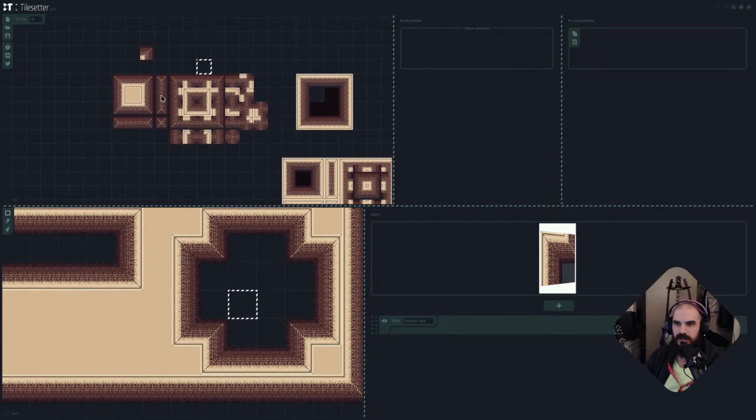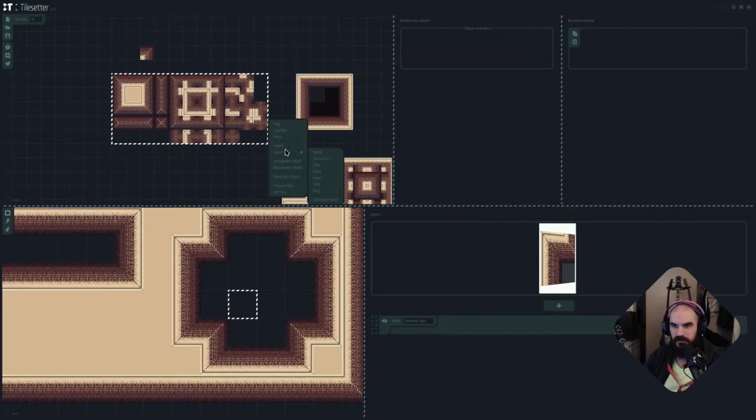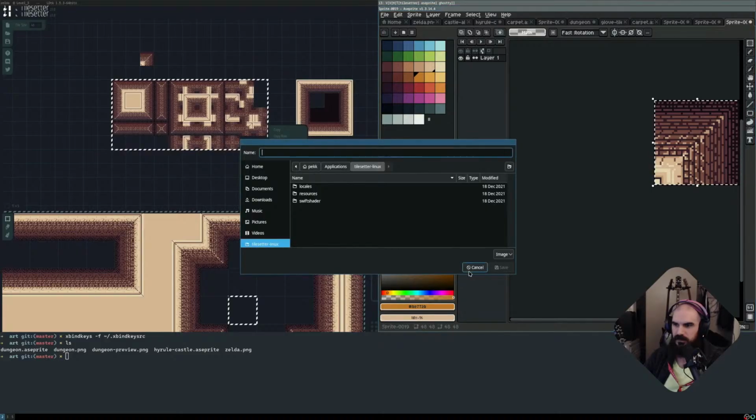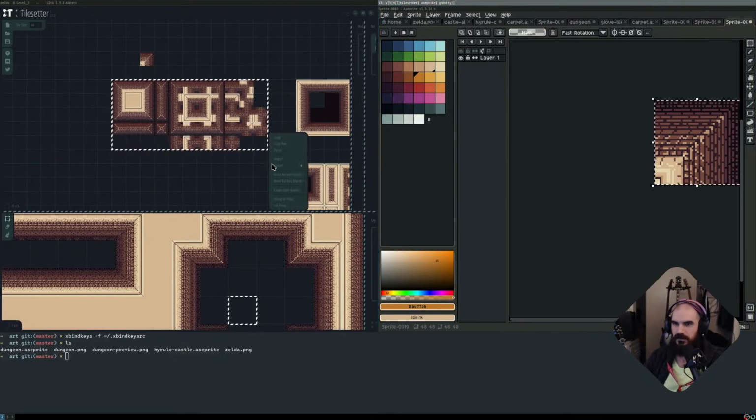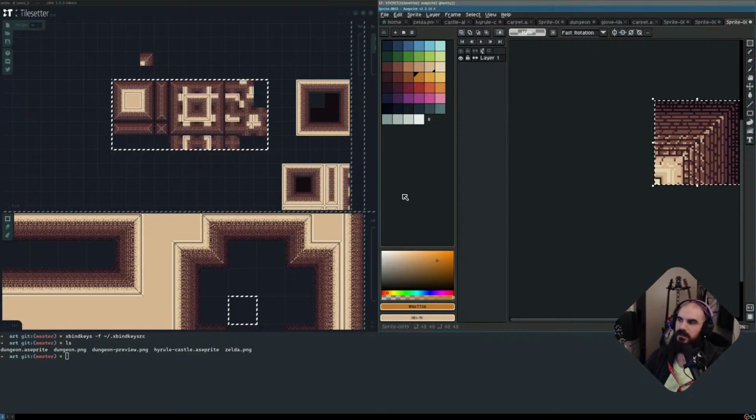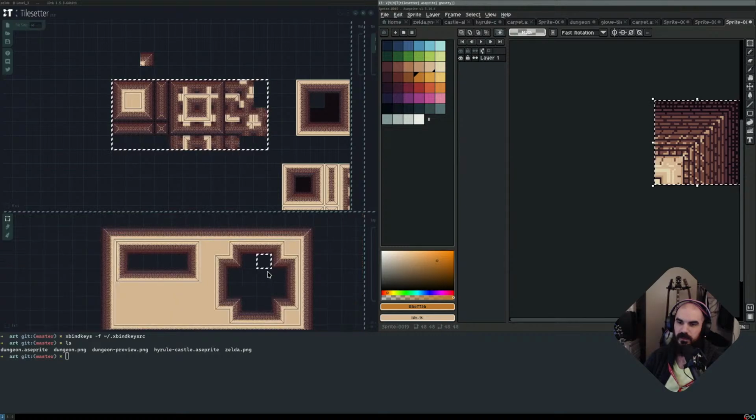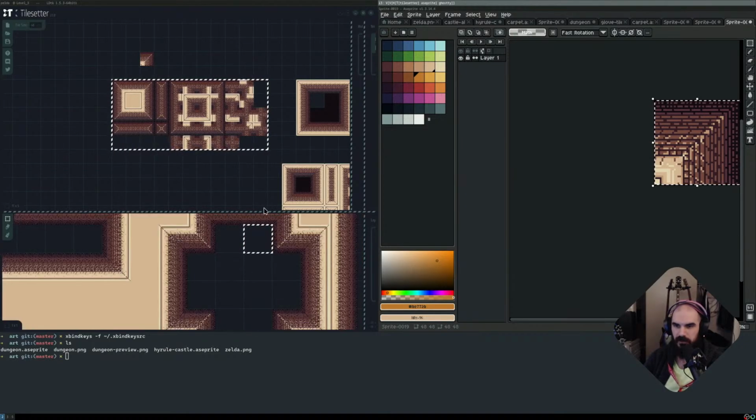Another cool thing I can do is grab my cursor here and, well, I could either export it directly as an image or I could copy paste it. My dialog opened up again. Probably copy paste it, and then we could throw this into LDTK and then add more rules to make it show up the way that we want.